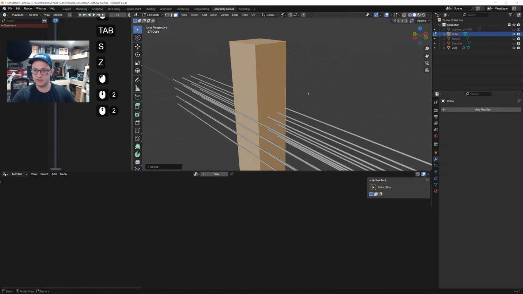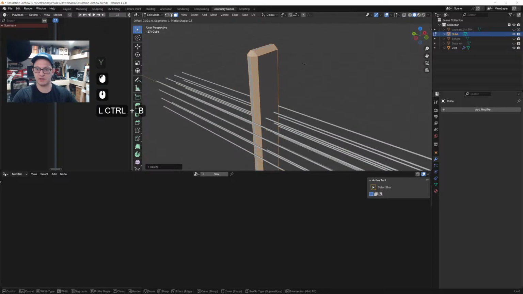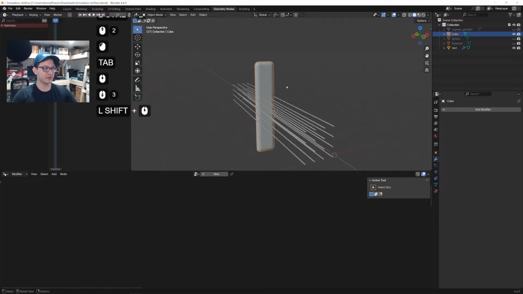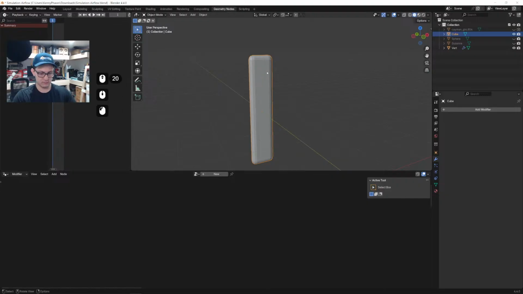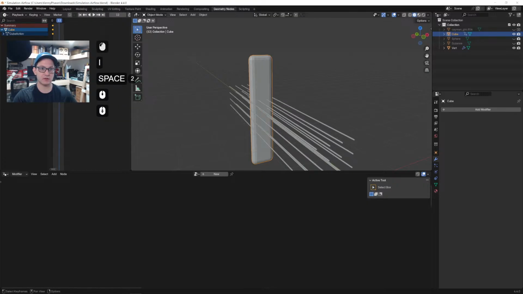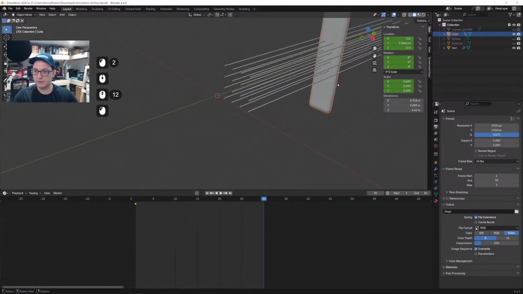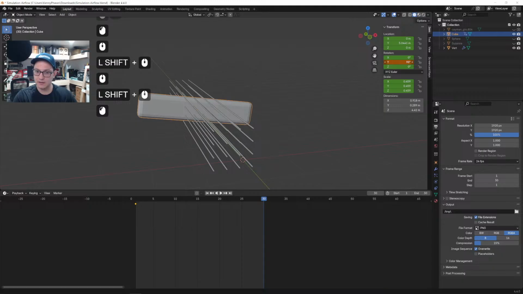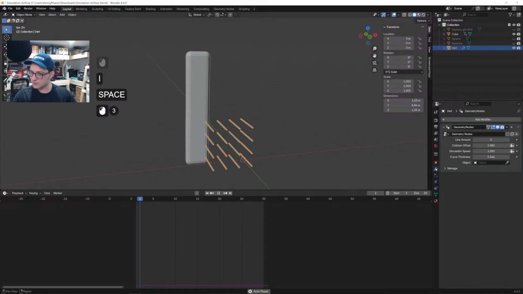Let's just do this, right? Let's just pretend this is our turbine. Okay, we'll give it a quick bevel. Excuse me, and then we'll rotate it. Let me go back to frame 1 here. Insert, and then what's the last frame? God, I can't see my timeline. We'll just go to layout. That's fine. There we go. All right, so we'll go to frame 30. We'll give it a little rotation on the Y. Just something like that. And let's select our object.